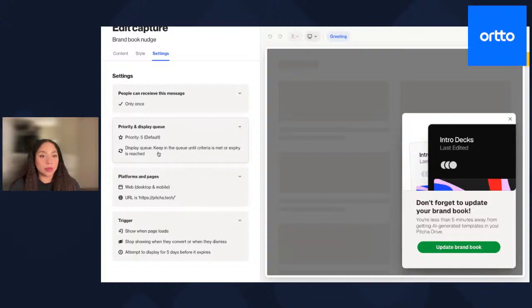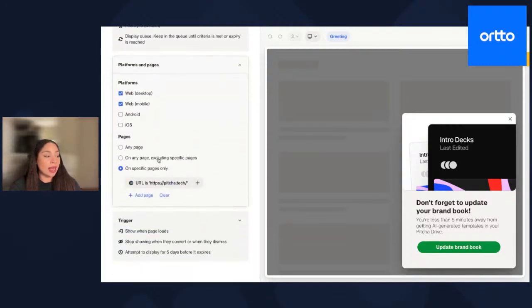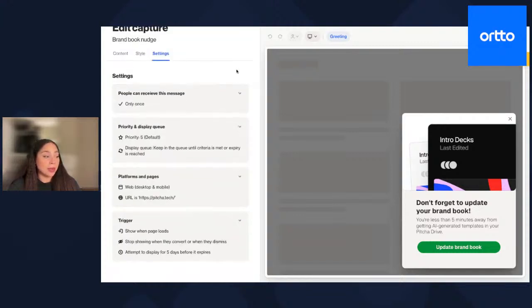So if you've got multiple pop-ups or widgets coming up in your platform, you obviously don't want them all coming up at the same time. So you can create a priority or a queue. You can actually set up where exactly you want it to populate. So for us, our application is a web-based application. So you can see we've copied and pasted the specific URL where we want this to appear, but you've got the ability to do that in Android and iOS setup as well.